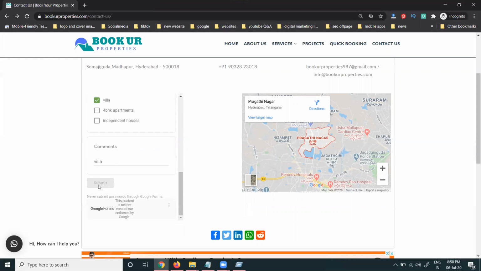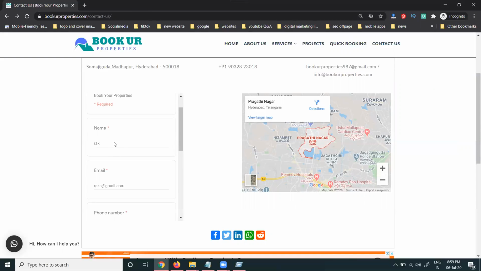So submit. So why is the form not submitted? You're not logged in to any Google login. Why? It is the complete Google form sheet. So compulsory login required. The particular option will be taken for the particular Google form sheet. So that is called, when you're using a Google form sheet, compulsory login is required. The particular option will be given in the Google form sheet option.